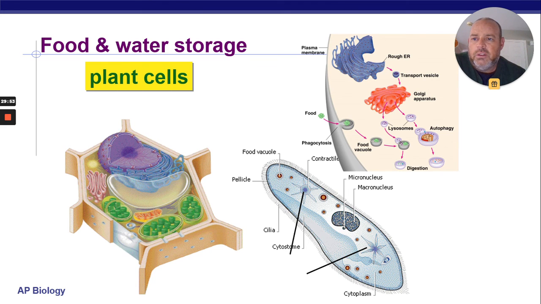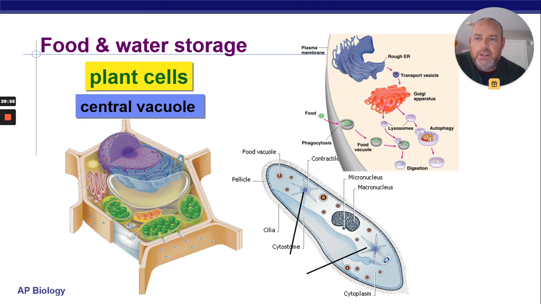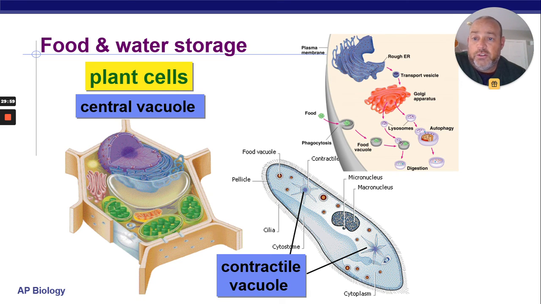Few other things that we're going to throw in here. Plant cells, I mentioned the central vacuole, right? So that's going to be for water storage. There's also what we call a contractile vacuole in some organisms. This one down here in the center happens to be a paramecium, which is a type of protist. You can see it kind of looks like your hand, and the center part is where it brings in water, and it's kind of the storage stuff.